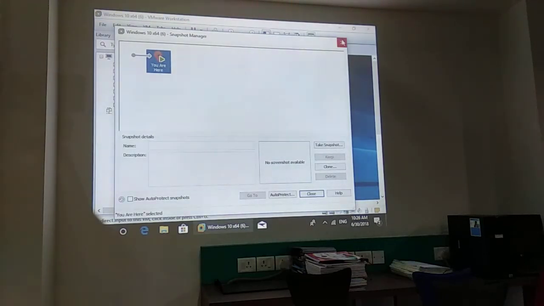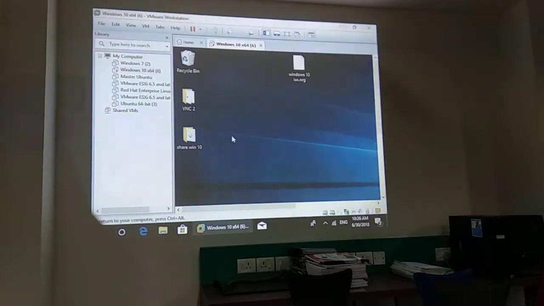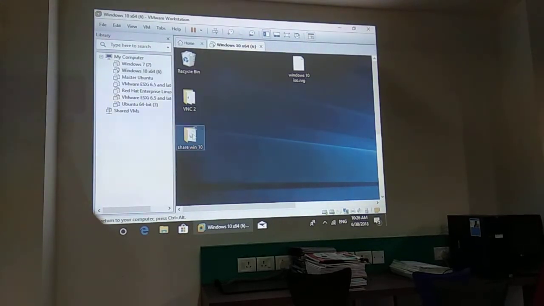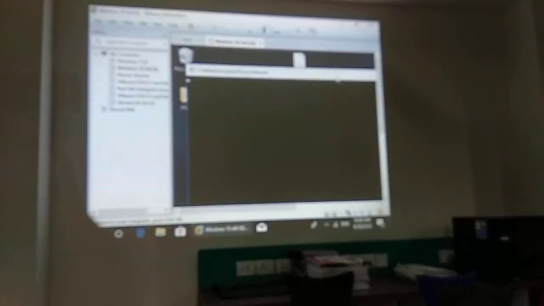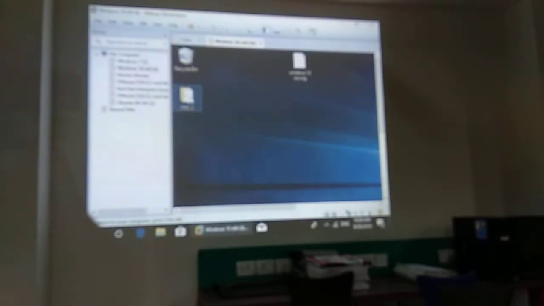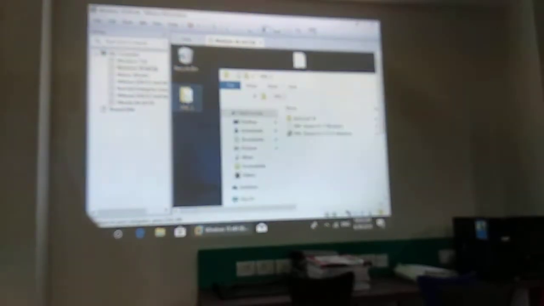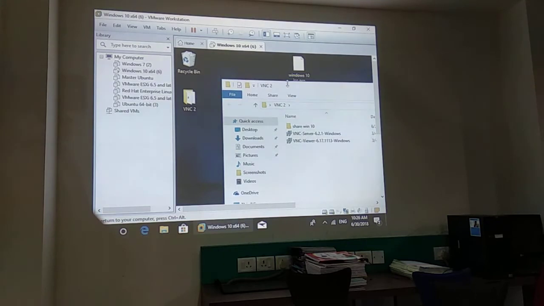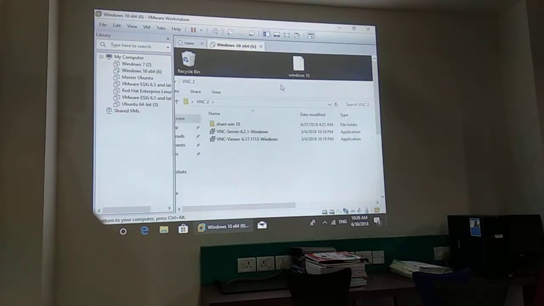Now I want to take one snapshot, right? Right now, suppose I am keeping only one file so that I can identify that it is snapshot 1 or 2. Inside VNC2 there is a share, Windows 10. Okay, fine.